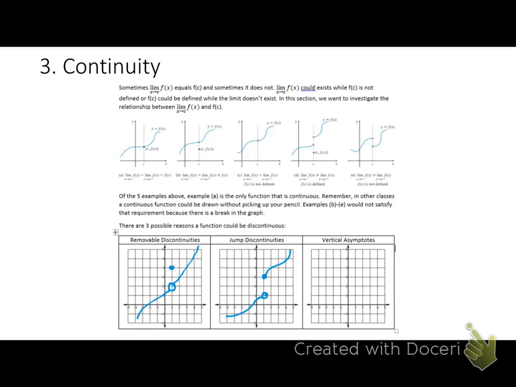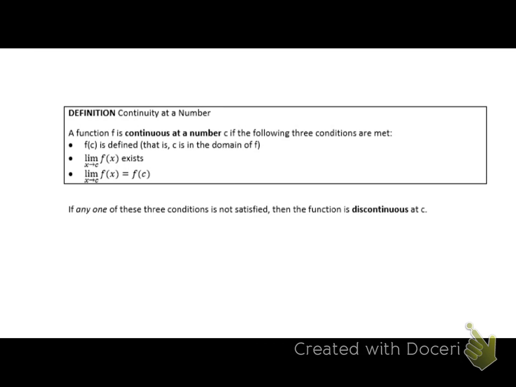A vertical asymptote is like what you'd see in a rational function. So say that here's our vertical asymptote, it goes like this, and like this. So that's a vertical asymptote, where x is 1. So there is a formal definition. A function is continuous if the following three conditions are met. And this is really talking about a particular point. So if it's continuous at every point, then it's a continuous function everywhere.